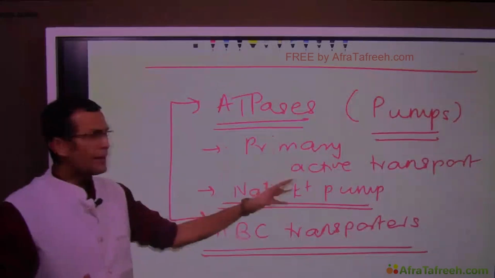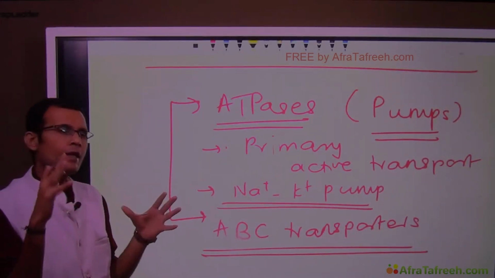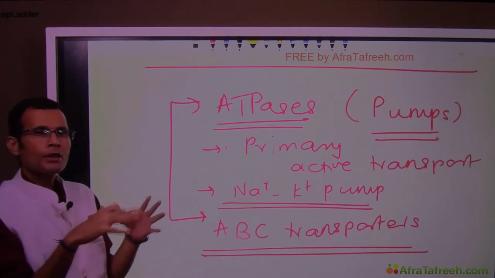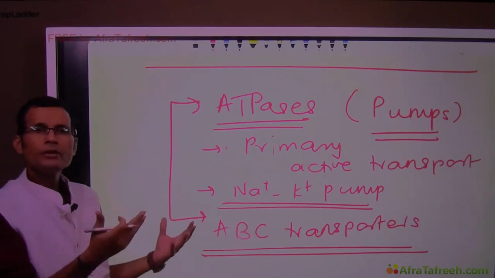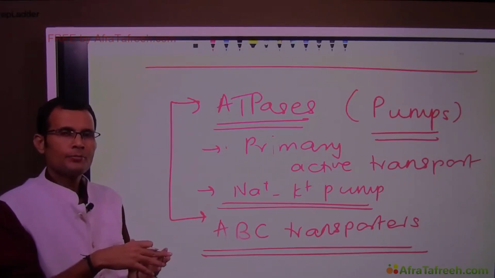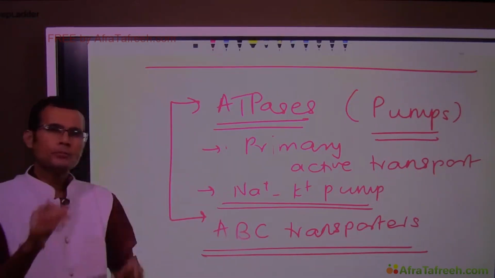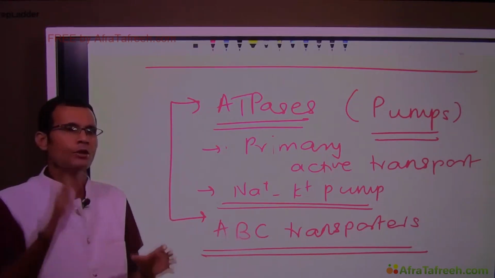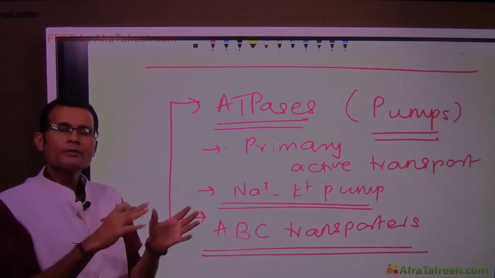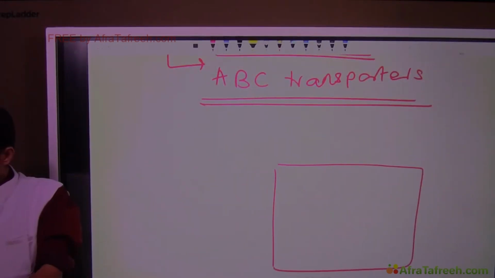In the case of primary active transport, the sodium potassium pump, there is a single part where ATP will get bound and the ions will get bound, sodium and potassium, and then the transport of ions will happen. So it's structurally a single part where, of course, subunits will be different, but a part where ions and ATPs will be bound. After ATP is bound and broken, sodium and potassium will be transported. In the case of ABC transporters, ATP binding cassette transporters, the mechanism is slightly different.